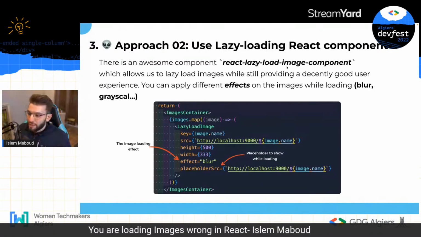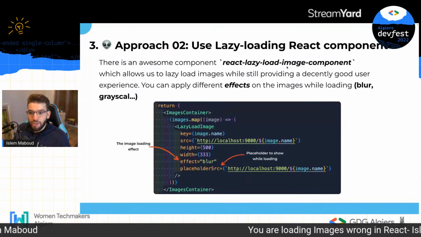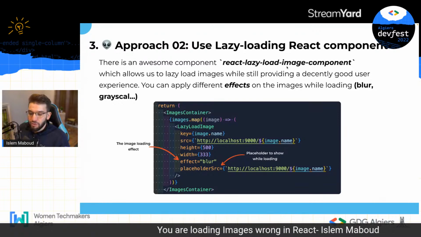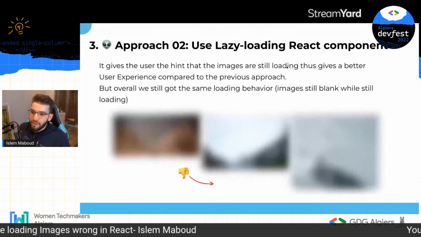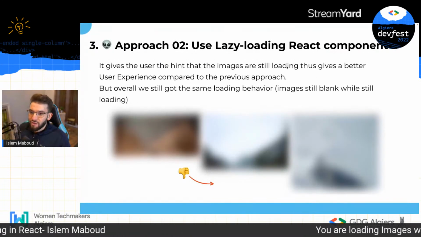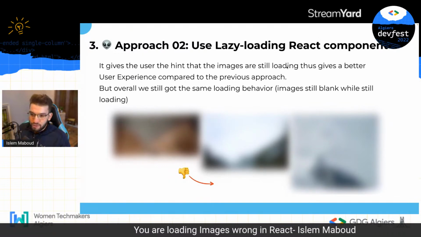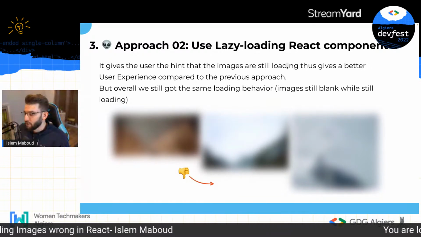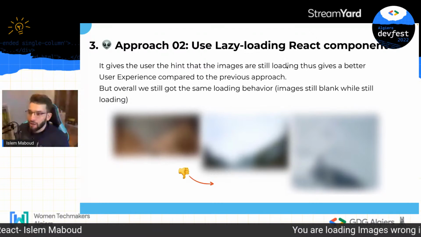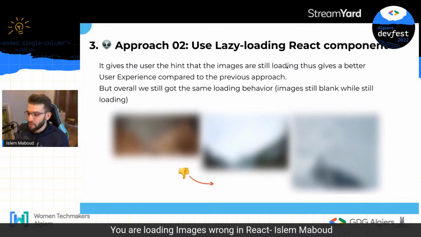It's not the best way, but I think the best way is to just use the image by itself, the actual image you're loading. This way you see the blurriness and you see exactly what's going on. Also, don't forget about the width and height. They have to be set beforehand. If you look at the results, this is what we're going to get. It gives the user an actual hint that the images are loading because I see some blurriness. I can't see the actual image because it's completely blurred, and that gives the user a look and feel that those images are still loading.